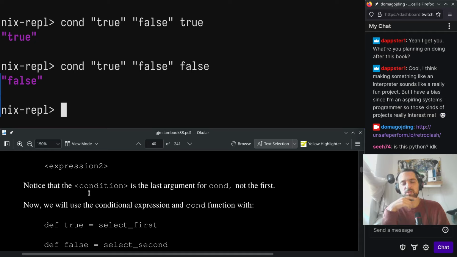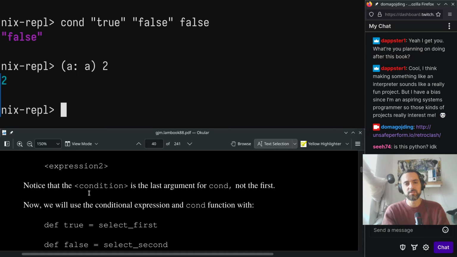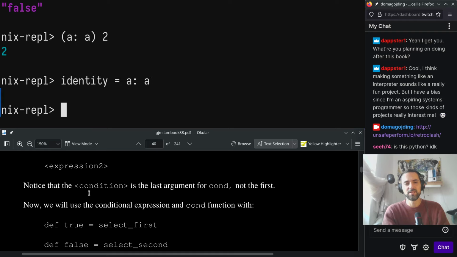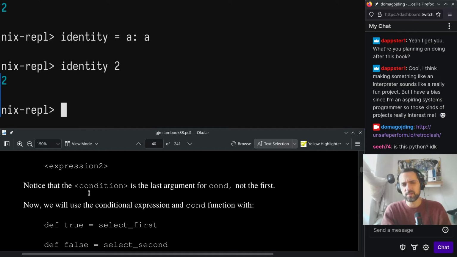Because if you wanted to call them, you would have to redefine them, right? It's almost like me having A, and I call that on 2, and I get a 2 back. So this does not have a name. But if I give it a name, identity AA, now I can call it. Now it's not anonymous anymore. Maybe this is too simple an example. I'm not sure how that works in C++.